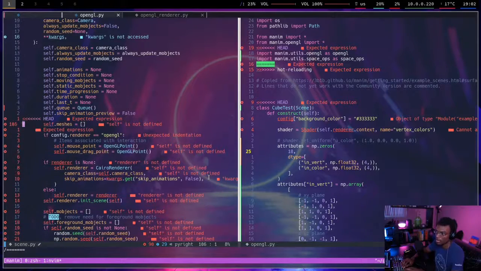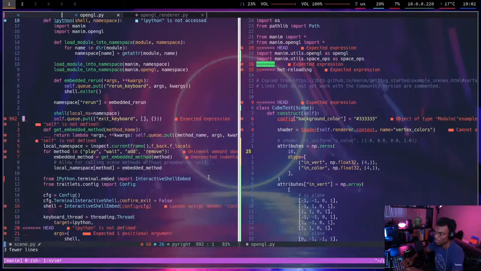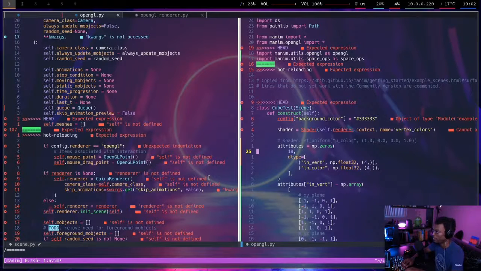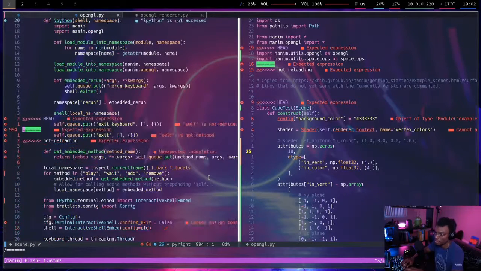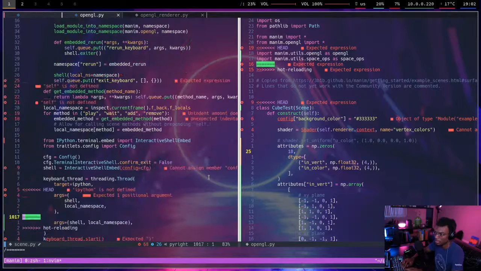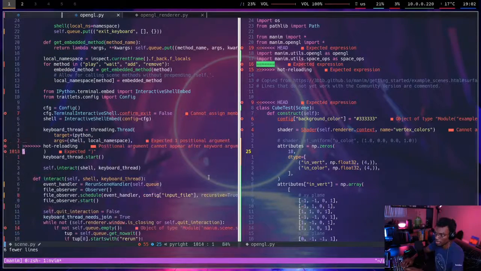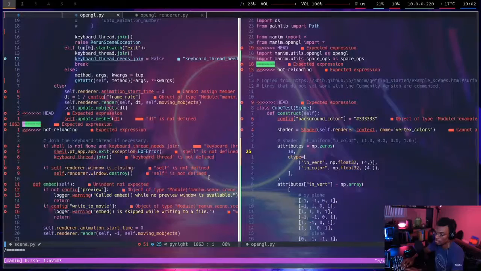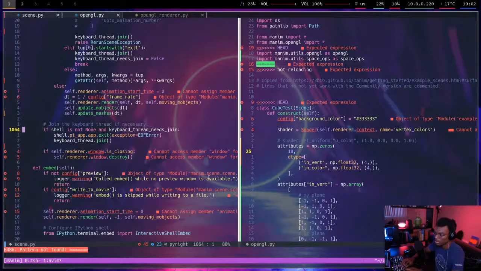Hopefully. Meshes need those. I do need nodes from the keyboard thread here. This one I can save the extra lines. Do need that. Okay, so that was smaller than I thought it was.